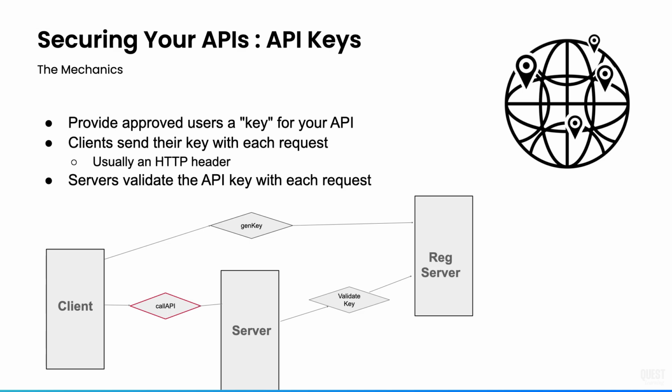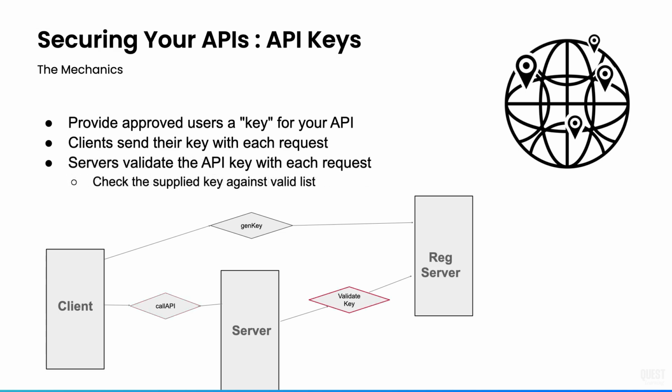Once a client gets a key, that client uses that key in every single call to the service, typically in an HTTP header, sometimes as a query string, even sometimes as the body of an element, but that doesn't work all the time. The best one is to use an HTTP header or some other kind of metadata, depending on the style you have. So once clients send that header, servers then validate that key information against the list of valid keys. Maybe that's kept on a registration server or in some database or list or something like that.